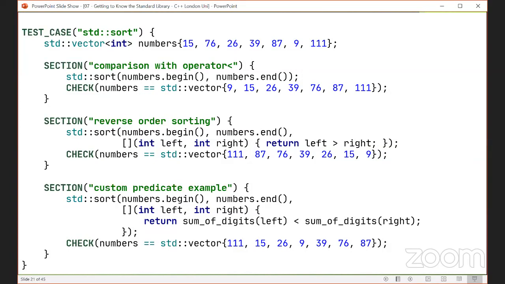Yeah, so we can consider them independently, still having them as a part of the same piece of code. In the first case, I just get my numbers and sort them with the default comparison operator less. Operator less is the only requirement from the sort. There is also a requirement that the object needs to be either copyable or movable. I don't remember. I wonder if Tristan can help me with this.